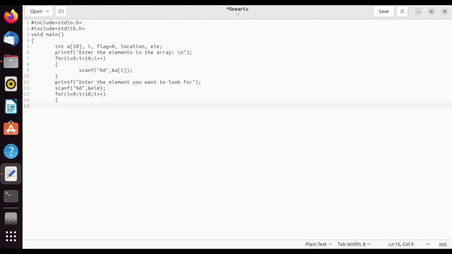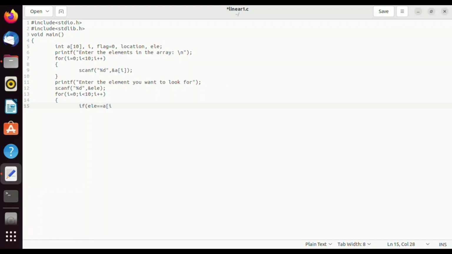Inside this, using an if condition, you compare the element ele with each and every element of the array using the comparison operator.